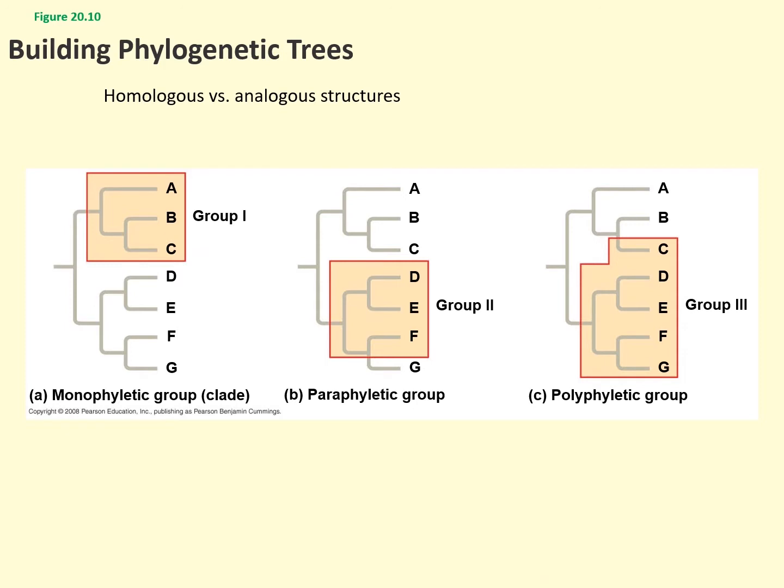So when you build a phylogenetic tree, we're going to use homologous structures. Remember, we always try to do monophyletic groupings. Sometimes, though, you'll see trees that are paraphyletic or polyphyletic. A paraphyletic group has a common ancestor and the majority of its descendants, but we're excluding one. So paraphyletic, we're excluding one. Polyphyletic, you have a common ancestor, and then you grab one from another branch, which is not part of the same descendant line.